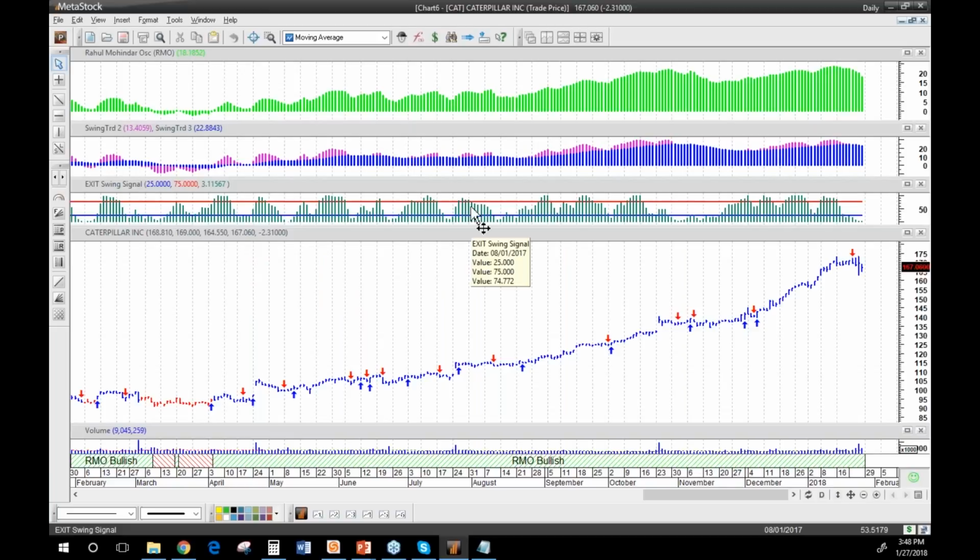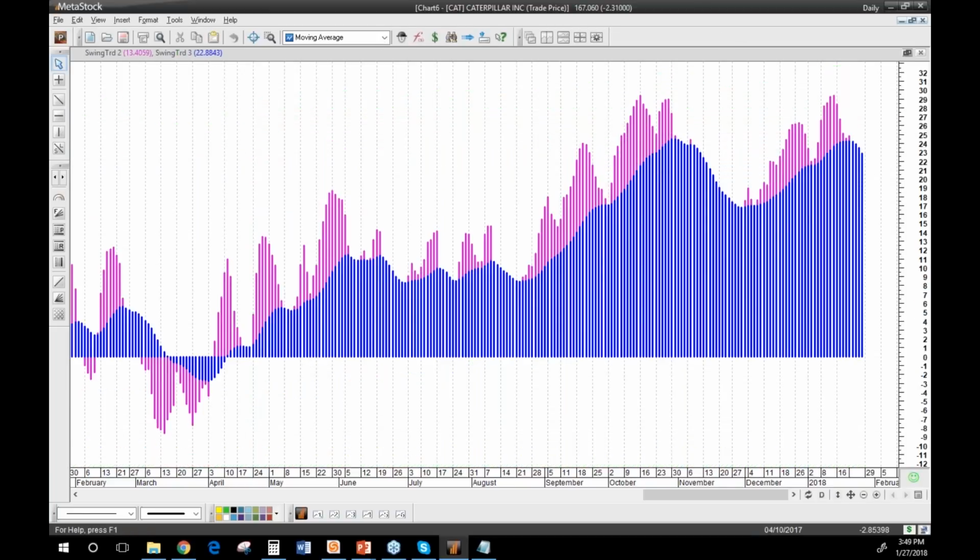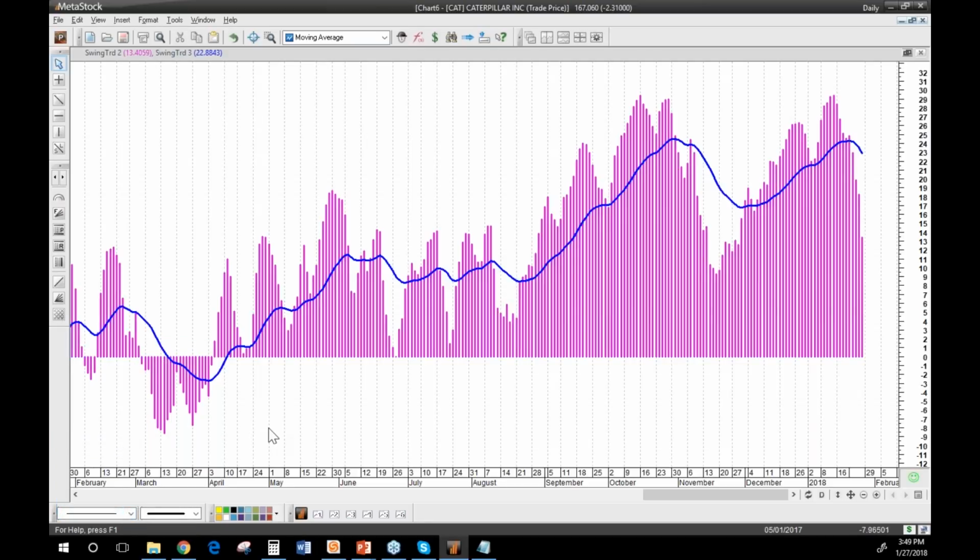And so let's go back to the wind chart here. I'm going to maximize these two indicators. I'm going to change the style of one. With MetaStock, the way you change the style for one is you just select it on the chart. I'm going to make this blue line a line and not a histogram. That's just my personal preference.